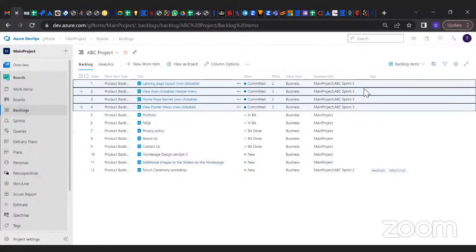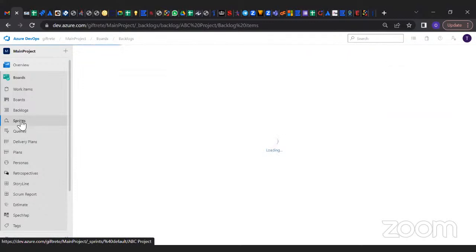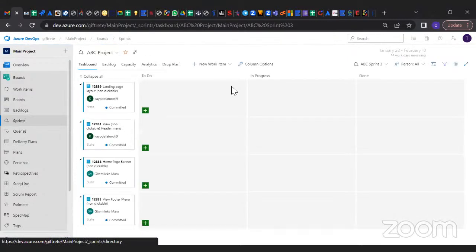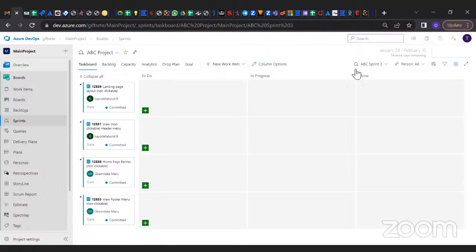Once this is done, you can now go back to your sprint board. So you have your sprint board. This is my sprint, and you can all see the 4 stories we've committed. You can come here just to check the sprints. It's always listed here. We have sprints 1, 2, 3, and you can see the past ones listed as past. We're currently in sprint 3, so you have current sprint 3.